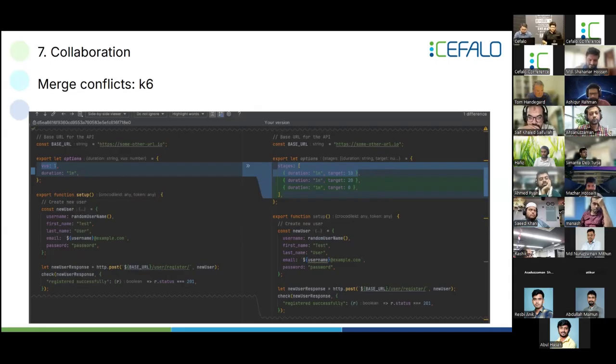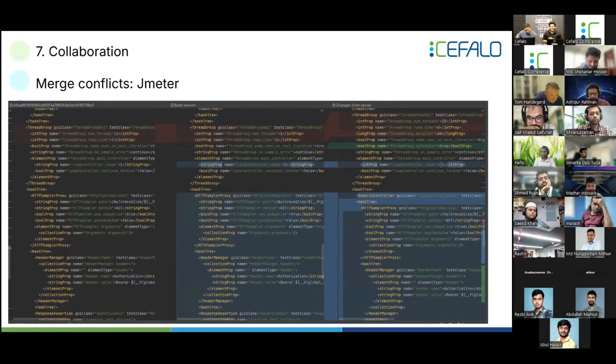So I did the same thing with JMeter, and this is how it looks. This is because JMeter produces XML, and when we are talking about collaboration, we are talking about collaborating in Git. When multiple developers try to merge their changes, and if you have any merge conflicts, then God bless you.